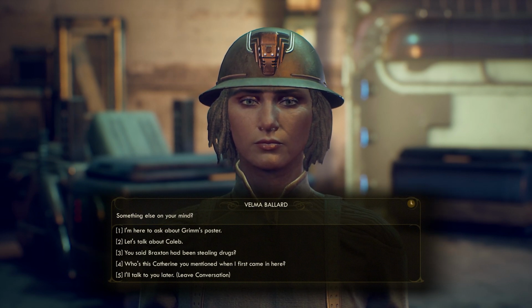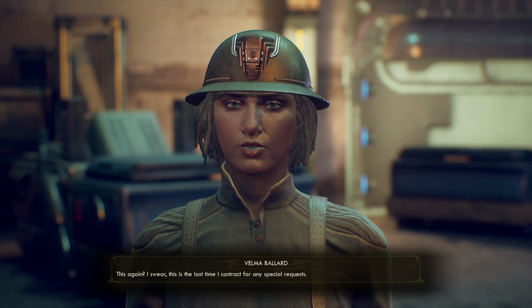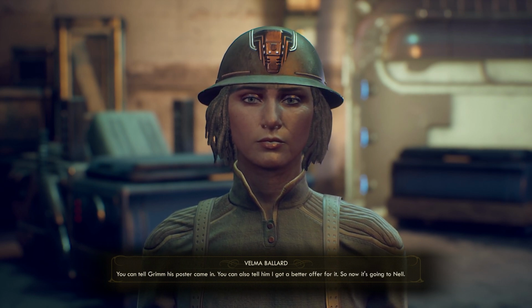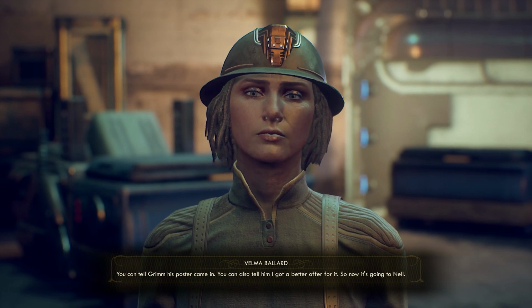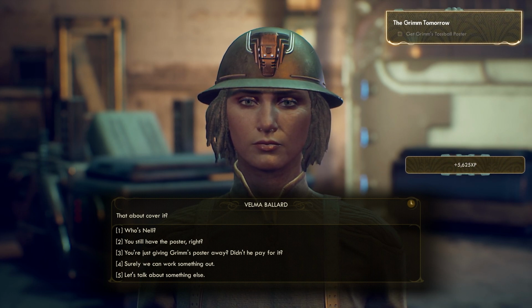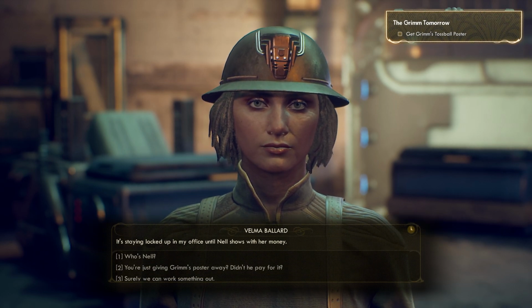Yeah, okay. I'm here to talk about Grimm's poster. This again? I swear, this is the last time I contract for any special requests. You can tell Grimm his poster came in. You can also tell him I got a better offer for it. So now it's going to Nell. That about cover it? Okay. You still have the poster, right? It's staying locked up in my office until Nell shows with her money.